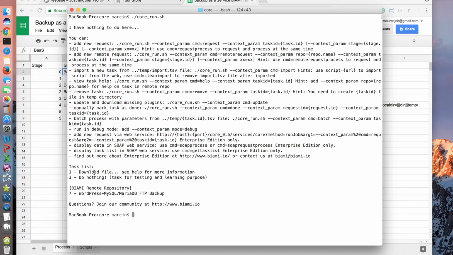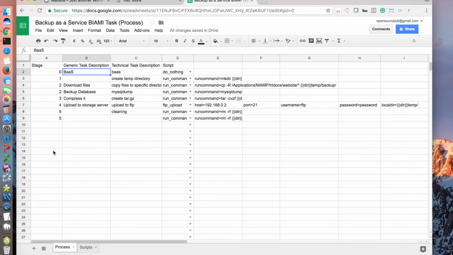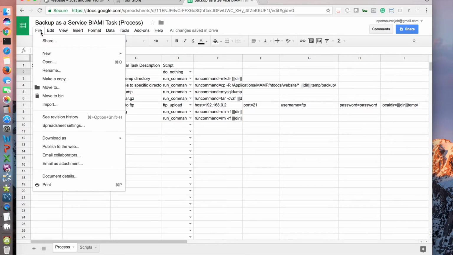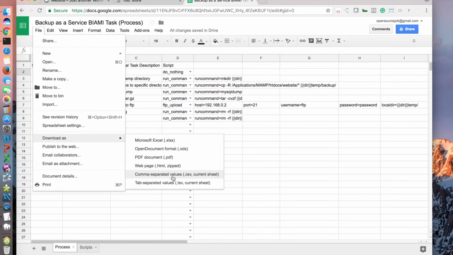What we're going to do now is import our backup as a service process into that BME Dev environment. So I'm going to export that BME as a service process as a TSV file, a tab separated values file. I go to my spreadsheet, click on File, Download As, tab separated values.